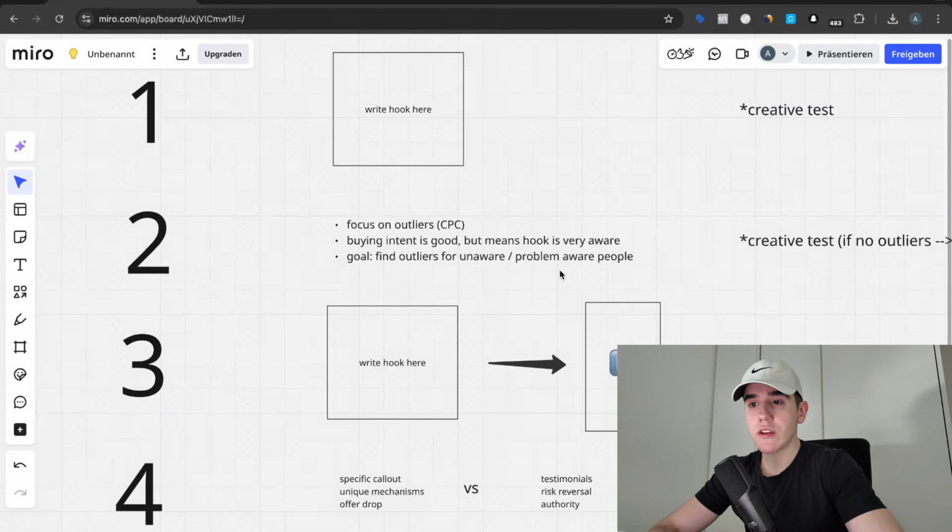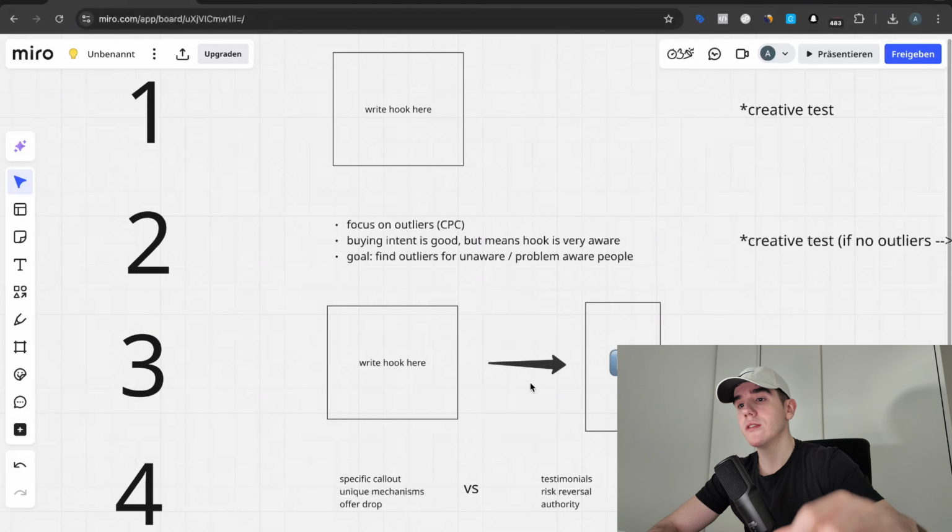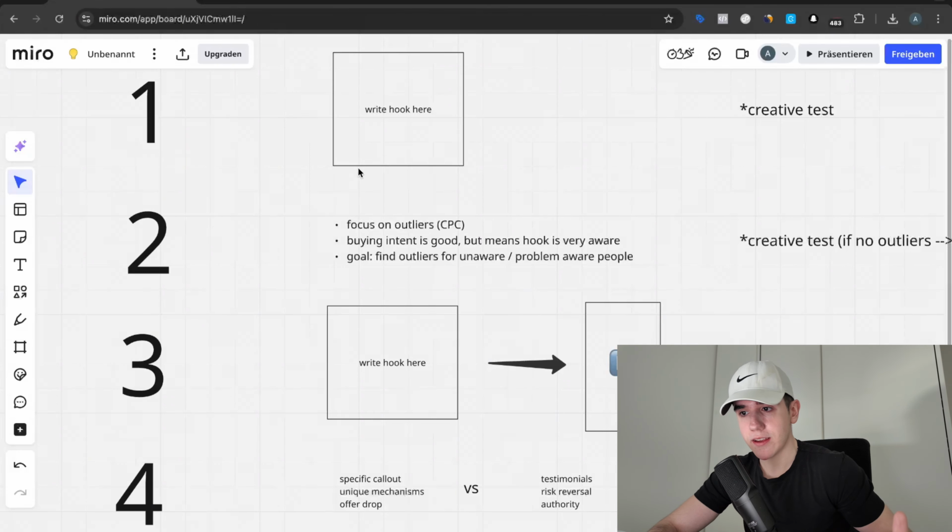Because the hook that you put in here, like the outliers, you have to keep in mind, if you find outliers, it means that the hook rates on these ads are going to be pretty good. Now, obviously, the hook doesn't only come down to the actual content, which is what we test here, but also the visual and the sound, right? So this is what we're testing now. We're testing different songs, different visuals. And at the end of the day, what we're looking for once again is only the best hook rates and obviously the best CPCs.